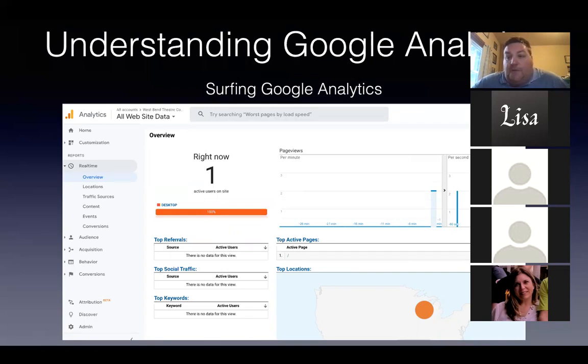And then it shows you the active page, which means what page that user is on right at this particular moment. So you can see, okay, that person's interested in that. And if you watch it long enough, you can watch them click and see what pages they're visiting. Maybe from the homepage, if you sit and watch for a little bit, you can see them go to a different page, or log off the session.